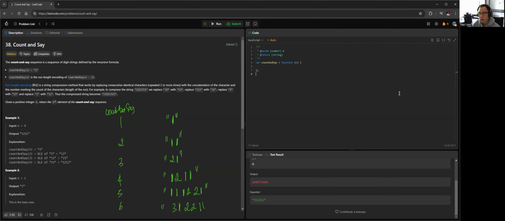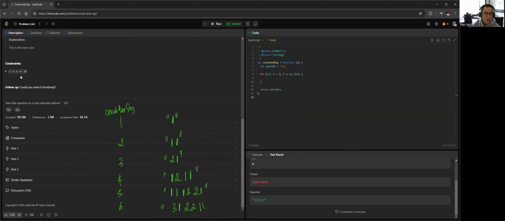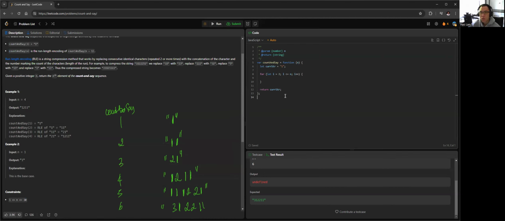So yeah, let's just put this up, shall we? So we're just gonna have a current string starting at 1, and we can just return the current string at the end. Okay, so we can start with 2. So this would be our base case. If n is 1, we guarantee that n is between 1 and 30. If it is 1, then we never enter the while loop, and we just return 1. If it is 2, then we're gonna build out the next string.